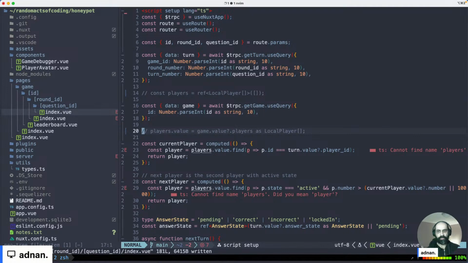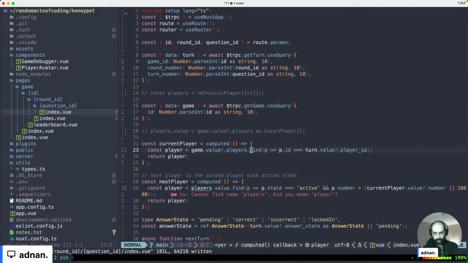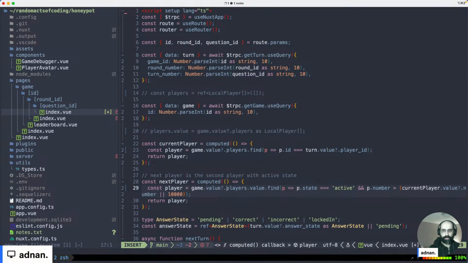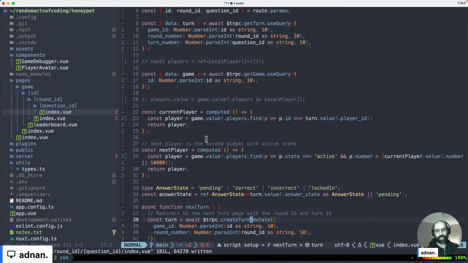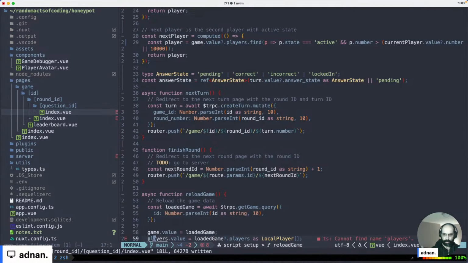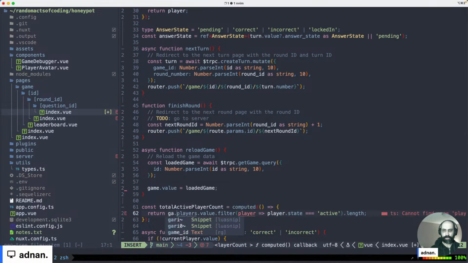And then everywhere else, same thing, game.value.players, get rid of this value. See, this is the kind of stuff I'd love for AI to do, like even hint, the moment I get rid of this, it's like, hey, do you want to do this? And just do it for me versus trying to write the entire app. Right, and this makes sense too, because the moment I'm reloading the game value, everything just updates automatically. I don't have to update two variables.